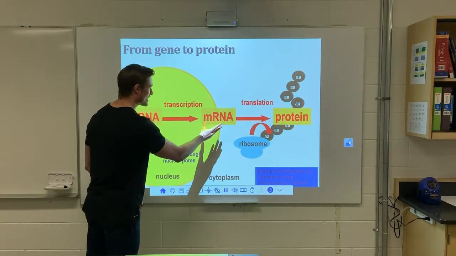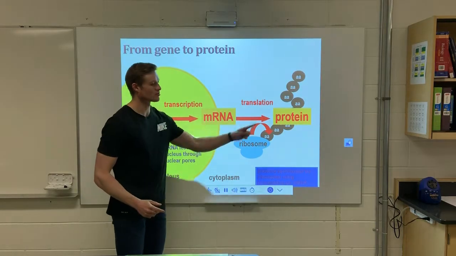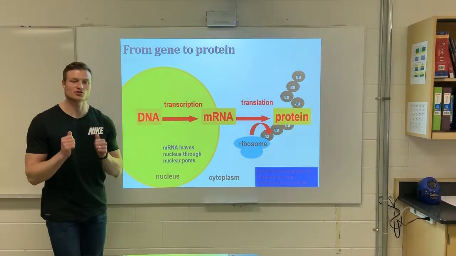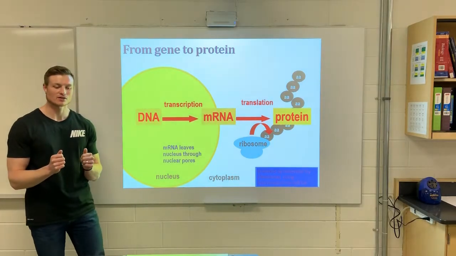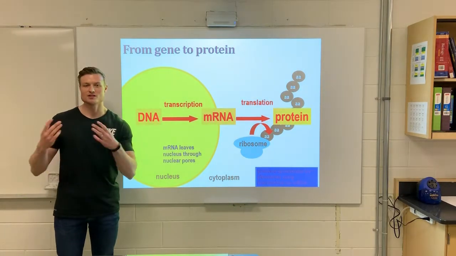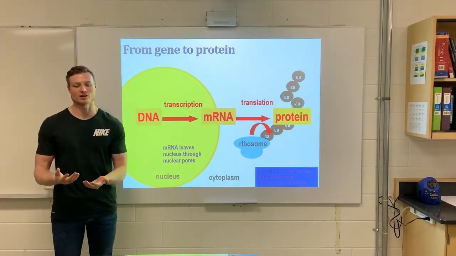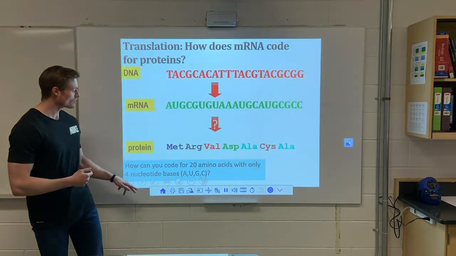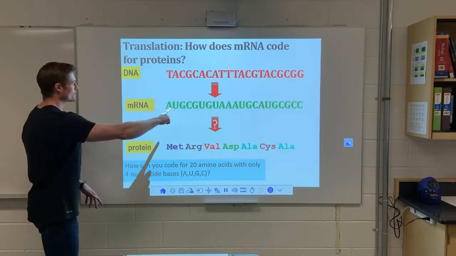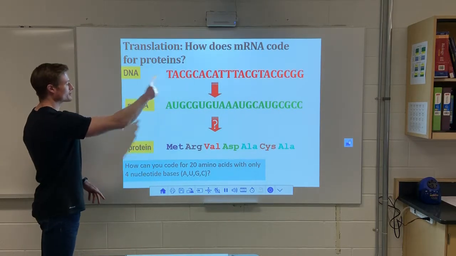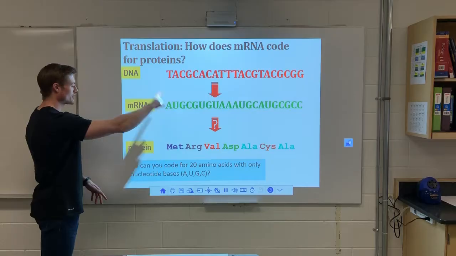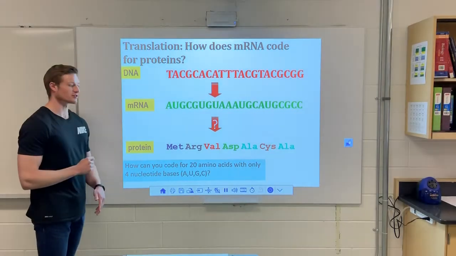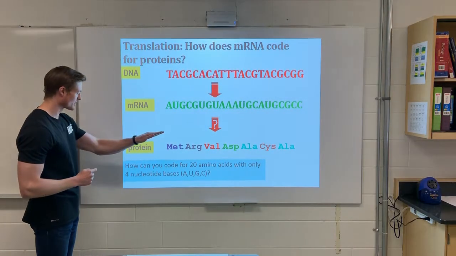Now we need to translate the mRNA into a protein. So we need to take those stolen cell phone plans that we wrote down and now use them to build a cell phone for our brand new company. And that is protein synthesis. Now, we're here, right? We went from a DNA strand to an mRNA strand. How do we go to a protein strand? So how do we go from this to this?